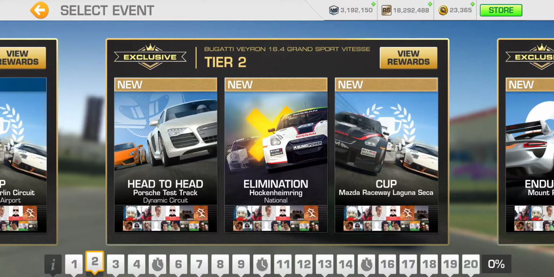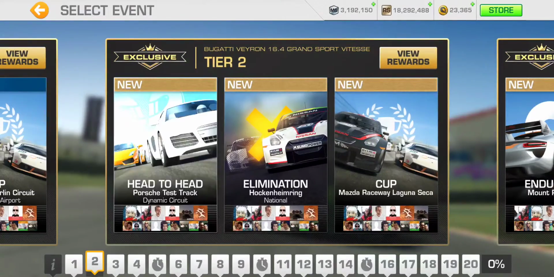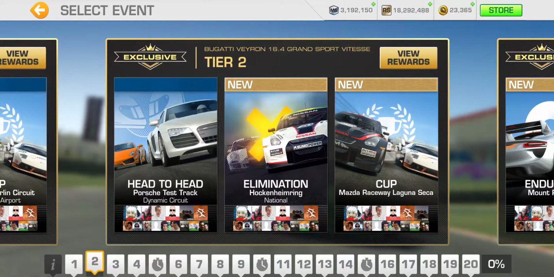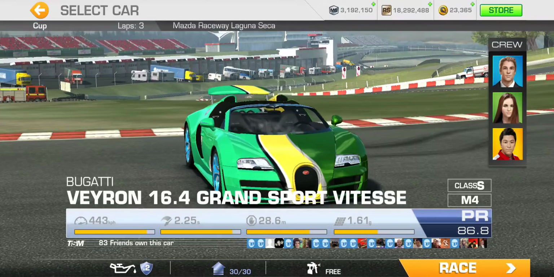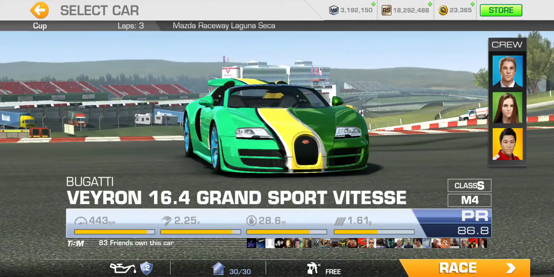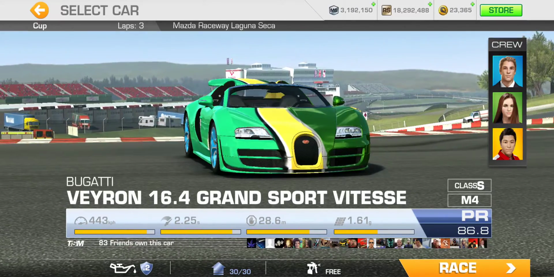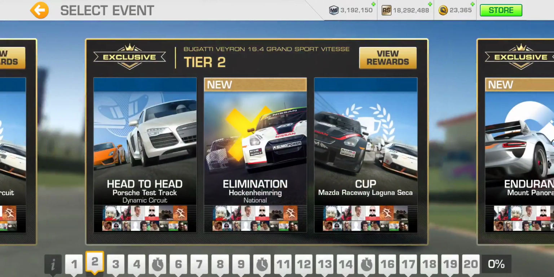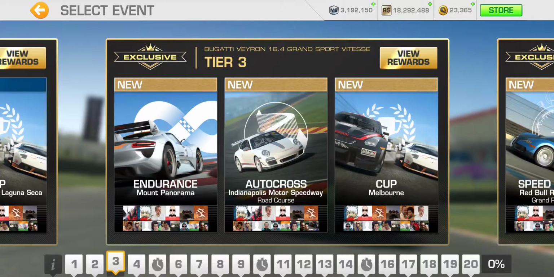And even the tier 2, we got head-to-head at Porsche Test Track Dynamic Circuit of all variations there. Single lap. Yeah. And elimination, Hockenheim National, at least that one's a little bit quicker. Mazda Raceway, kind of in between, right? It's one of those medium length combinations of some faster sections and some curvy sections. A decent balance of the two. 3 laps there.